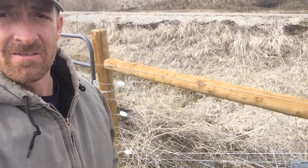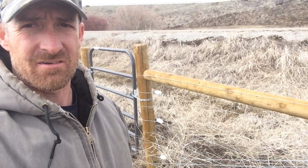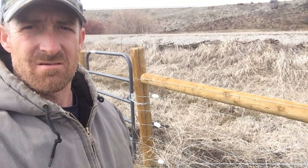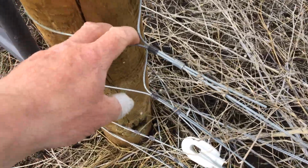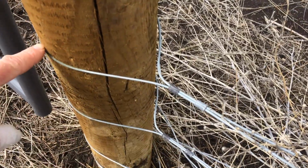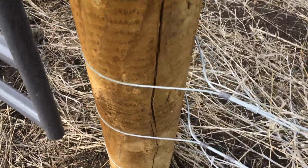This is one of the first H-frames that we put in right here, and I mentioned in the previous video how I had wrapped a wire differently, and so it's actually twisted the post. I'll show you that on this H-frame right here. You can tell it's already unraveled. This wire used to come straight across the front, and then I just had one bend in the back, and you can see the wire has already straightened out.